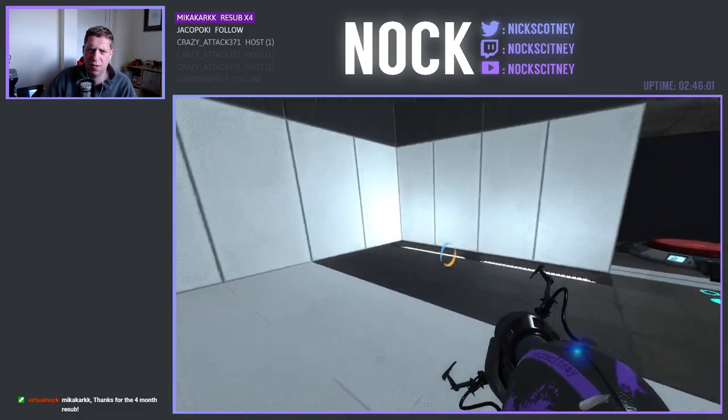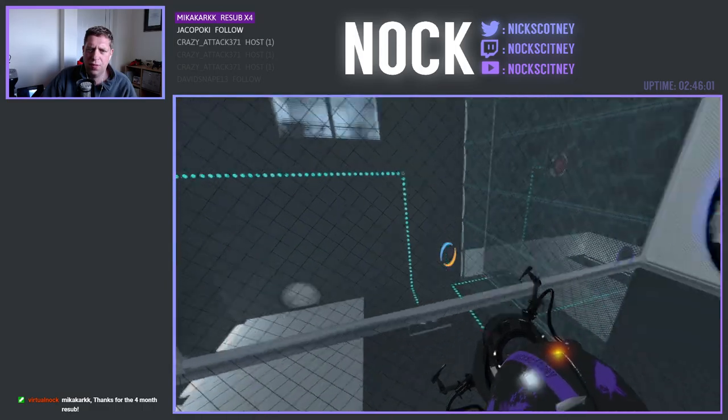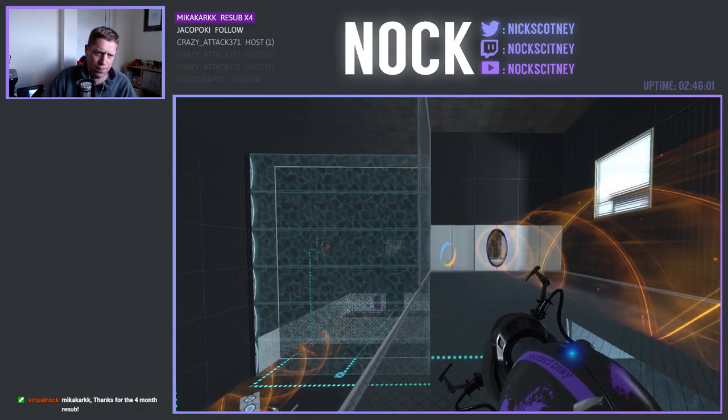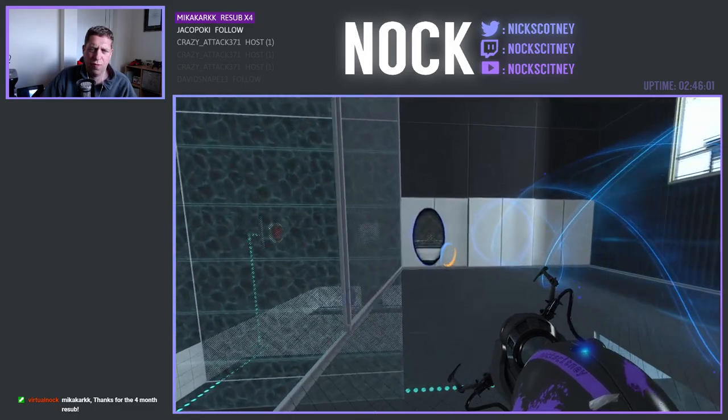And then what we're going to do is this, pull the cube across there, that gives us a push funnel.